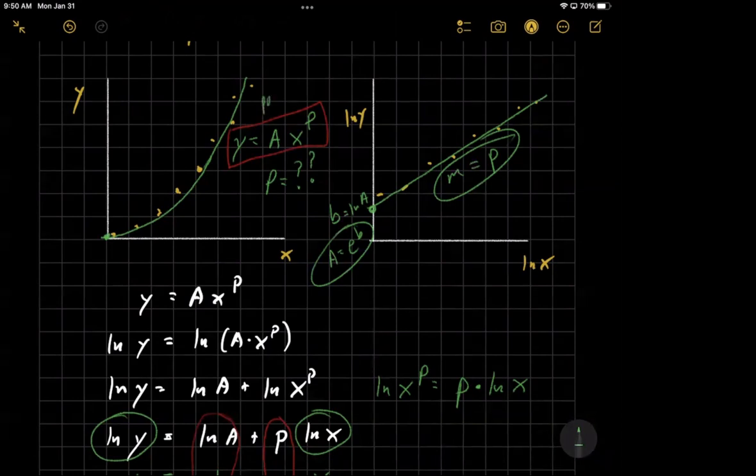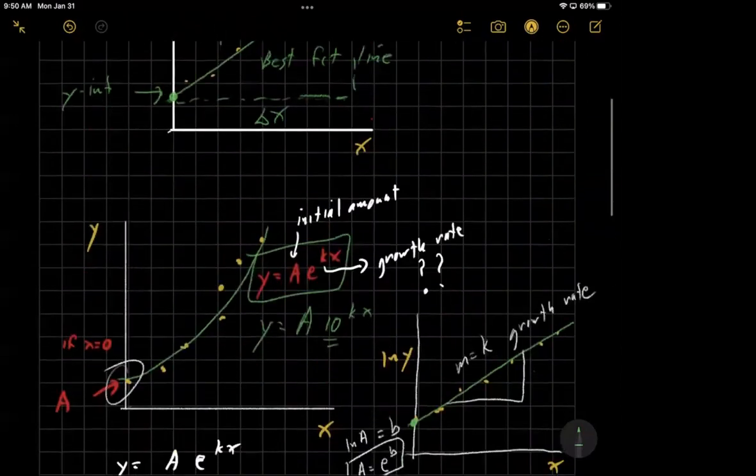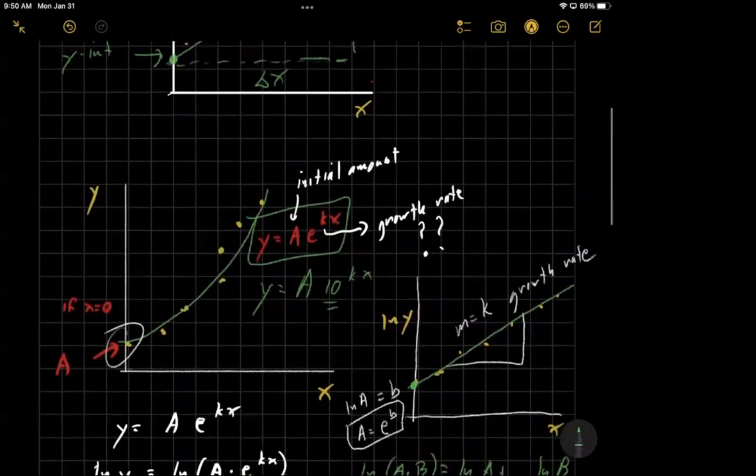So once again, this is a power function. If the original data is more like a power function, you'll want to do a log relationship of the data in order to linearize it. And going back to where we were before, if the data is more exponential, then to linearize it, you just take the log of y, and that will linearize the data. And it works equally well for exponential decay. You would just get an m value that's negative.